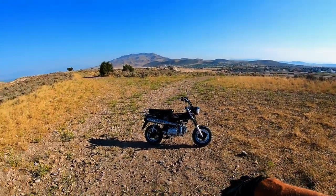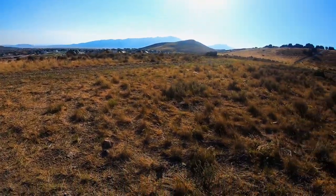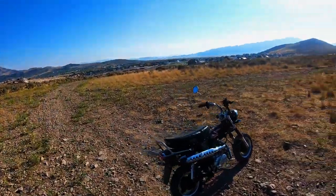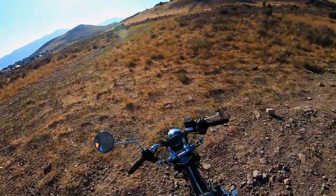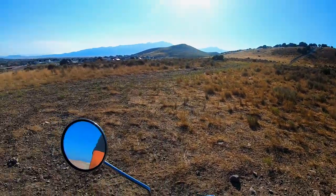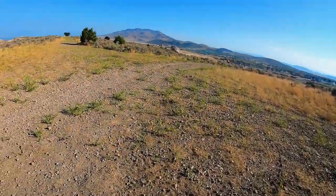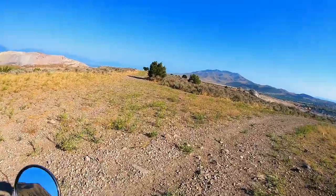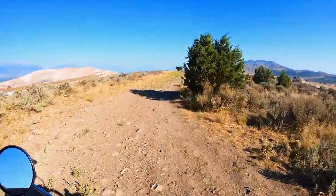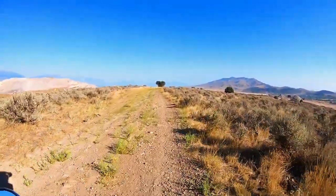If you've got a lot of dirt roads by your house or trails kind of like these — this is literally right behind where I live right now — they're fun to ride up on. I like having something small that I can bring camping along with my bike, that I can let other people ride on and not worry too much about them getting hurt. So let's take this for a cruise around and see how much better these shocks feel. It's so much more fun right now with the shocks.